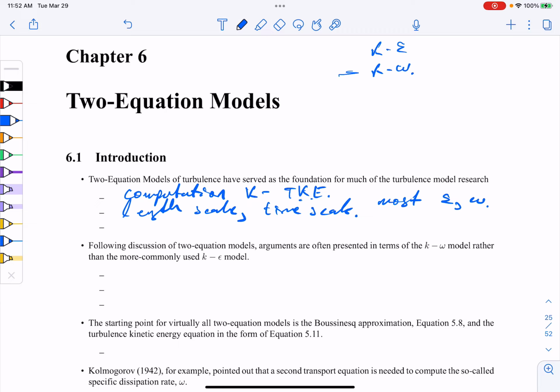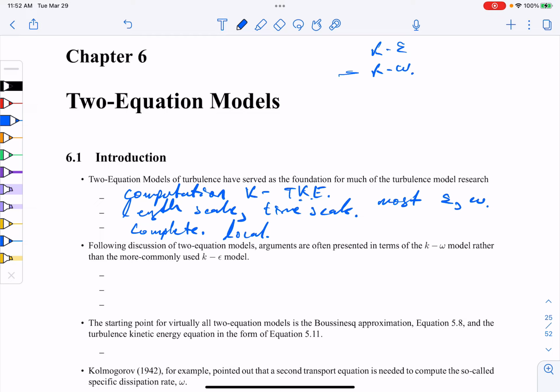We'll see both of these forms in a little bit. And another great thing about these models in general is that they're complete, or most of them are complete, meaning what? That no other information has to be supplied about the solution before you run your code. So for example, in Spalart's model or Prandtl's model, we're saying there's something about the length scale and its distance to the wall. So typically, like in Spalart's model or similar models, before the code runs, you've got to find D. Well, that's totally absent.